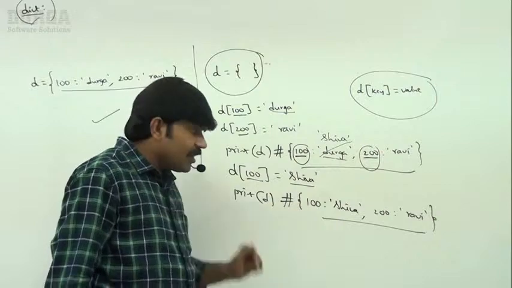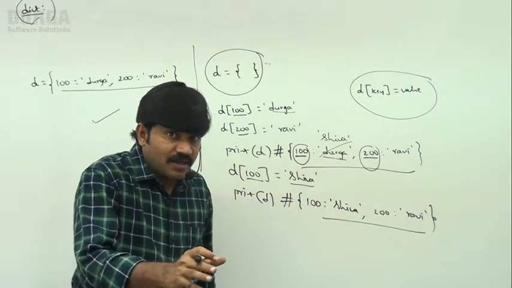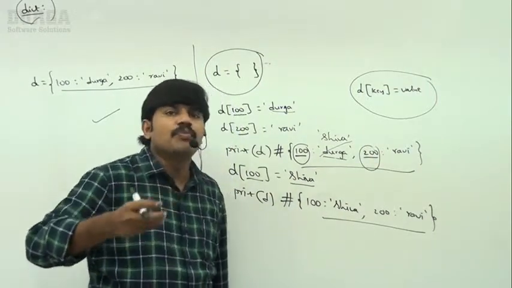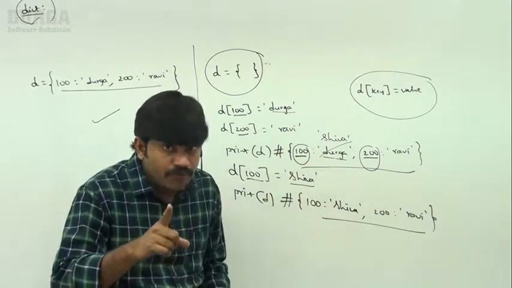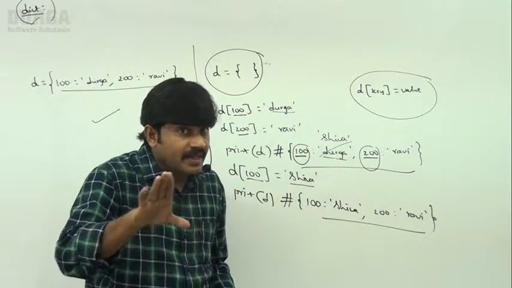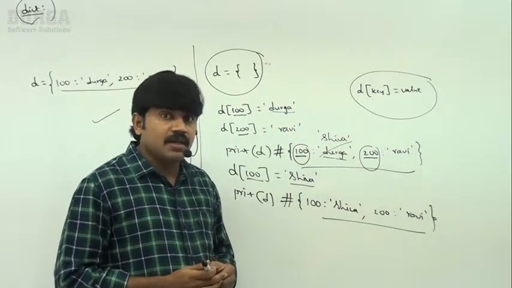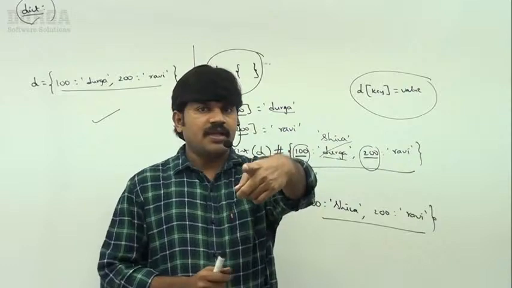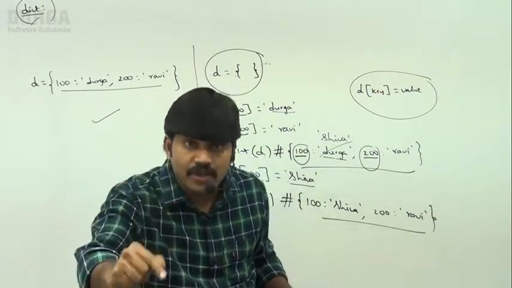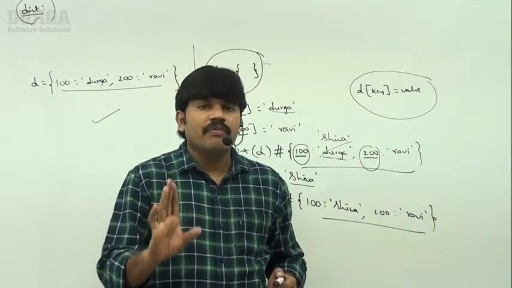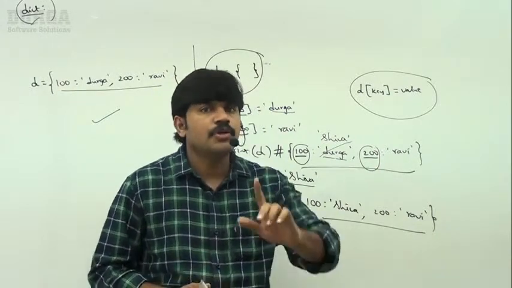So it's very clear, duplicate keys are not allowed. If you are trying to add a duplicate key, the old value will be replaced with the new value. We won't get any error. Remember that an interview person may ask, in the dictionary, are duplicate keys allowed or not allowed? Not allowed. If I'm trying to insert a duplicate key, am I going to get an error or not? No. Old value will be replaced with the new value.